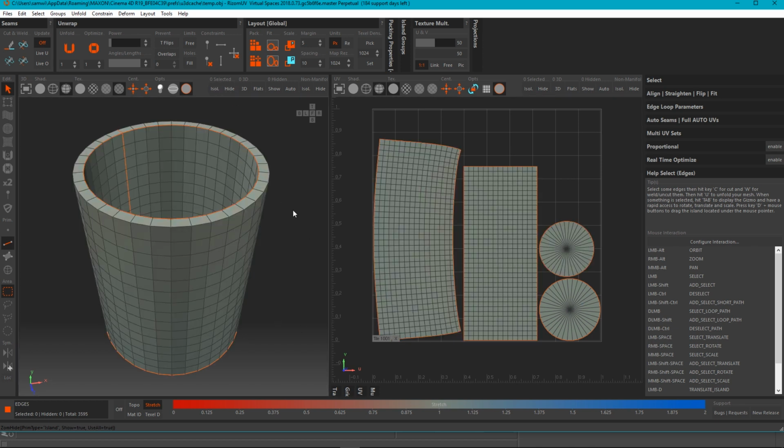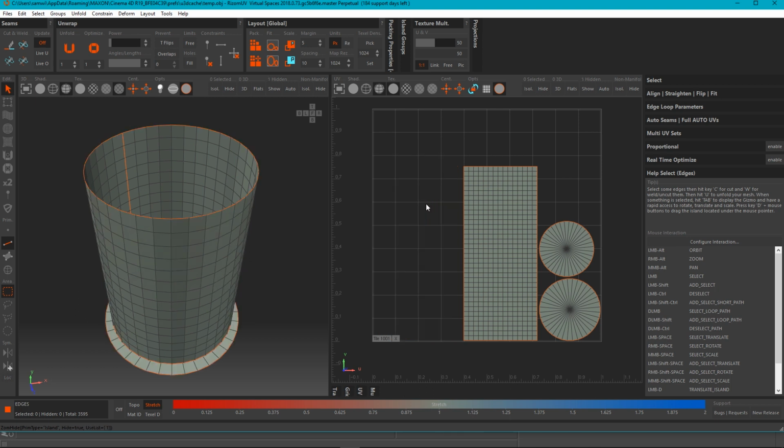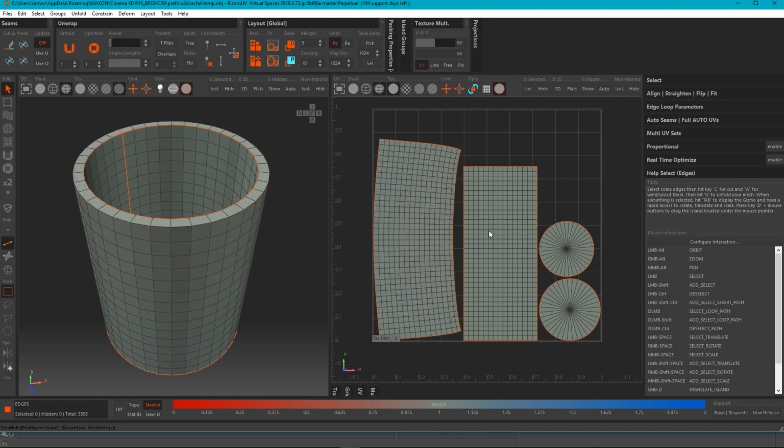Okay. Next we have hide. Pretty much the same thing as isolate, but it hides it instead. So if I, what is the shortcut for hide? H? Yeah, of course it is. So if I hover over this and press H, it will hide it. Bring it back, and I can hide this one, or any of these. So it's kind of like the invert of isolate, well, kind of.